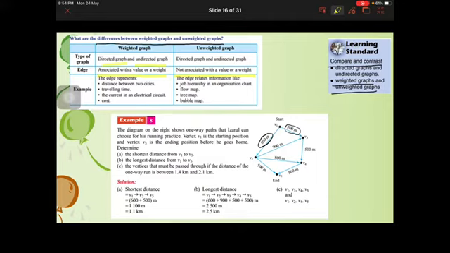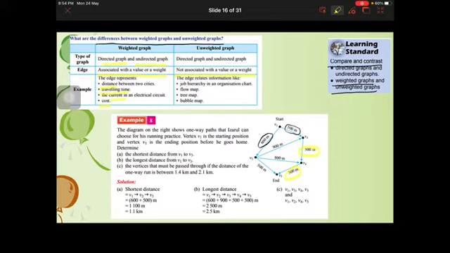Simple graph, graph with loops and multiple edges, directed and undirected graph, that is all unweighted graph. But for weighted graph, there must be a value given. This is the weight for the network. Let's look at an example. The edge represents distance, traveling time, current, cost for weighted graph. But in unweighted graph, the edge relates information like job hierarchy in an organization chart.